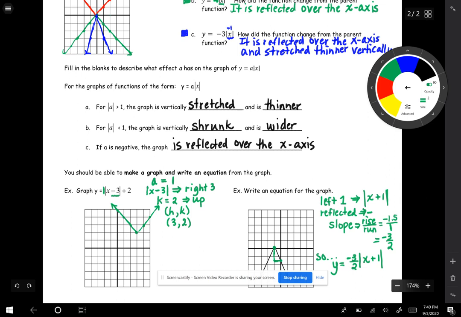Now, if I gave you the equation and I didn't give you the picture, you would get the same information. You would look at this number first and say, whoa, this is a positive 1. That means I go left 1. So my vertex would be negative 1, comma, and k would be 0. Because there is no up or down movement, that would have been our starting point. This is where we would start our graph, right here. And then the negative 3 means you go down 3, right 2. And the opposite way, you go down 3, you just go left 2.